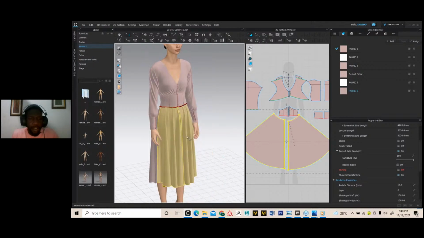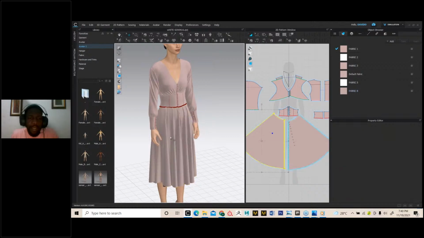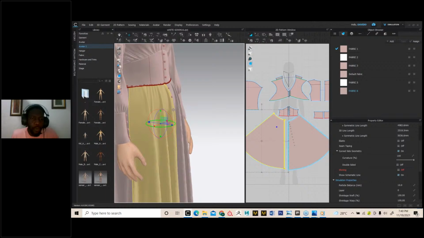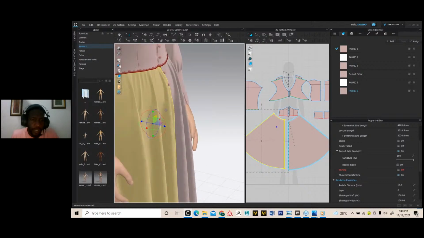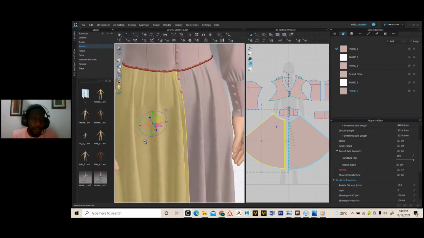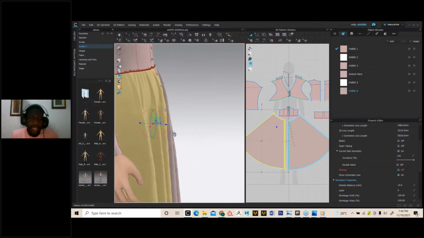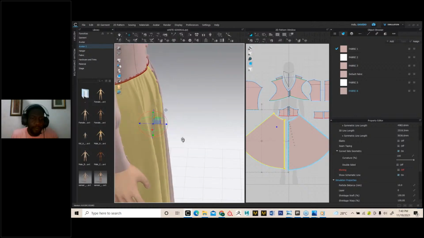So to move, what you simply do is click on the object you want to use, on the pattern you want to use. You click on it once, then it brings out the gizmo tool. Then on your gizmo tool, you are going to notice these tiny arrows here. You are going to notice this green arrow, the blue arrow, and the red arrow. These arrows allow you to move your pattern in the direction that they are pointing.